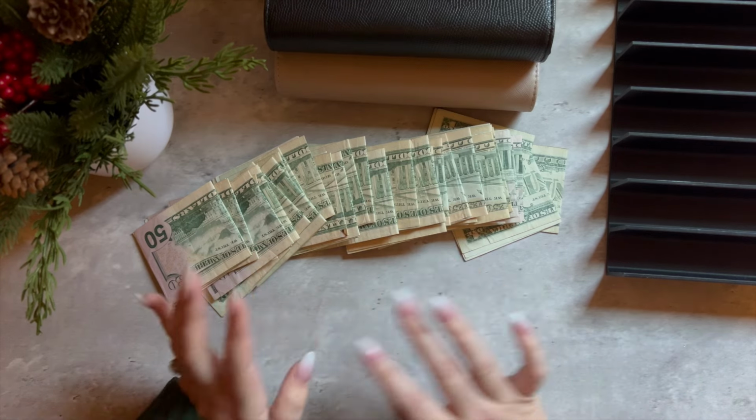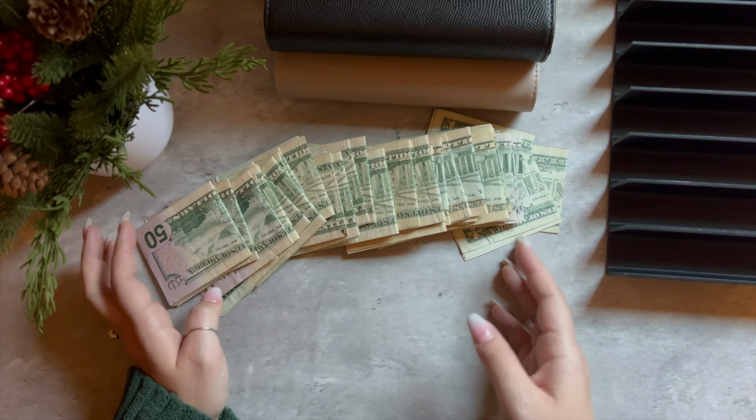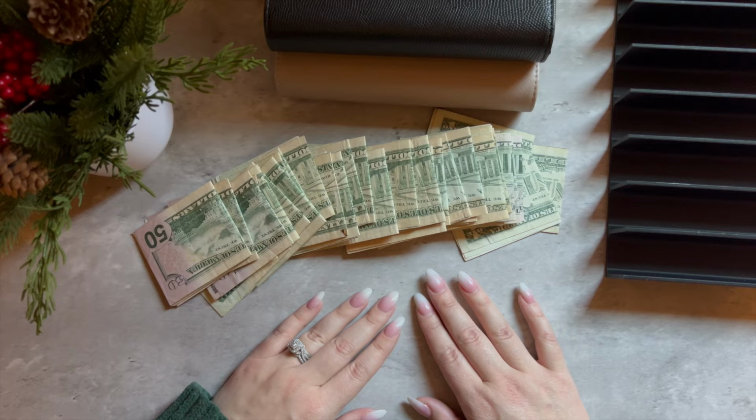All right, so everything is out of the envelopes. So I'm gonna go ahead and just unfold everything and put it here on my cash tray to count.